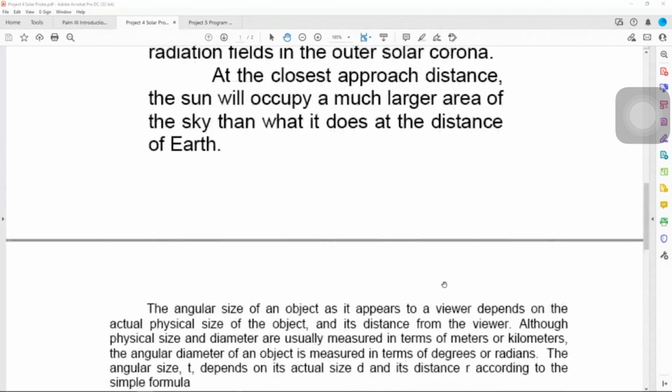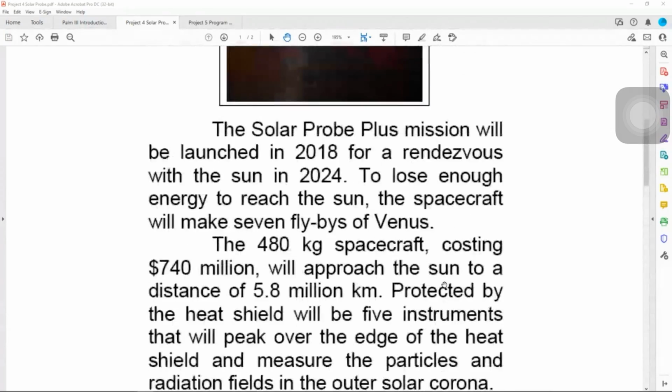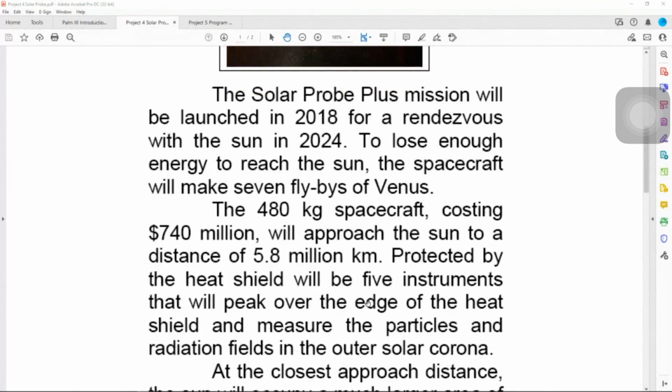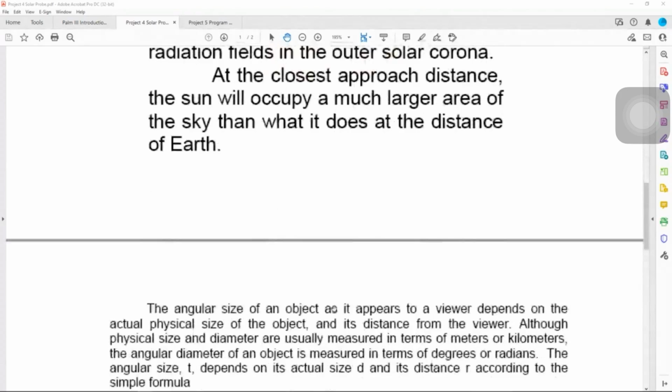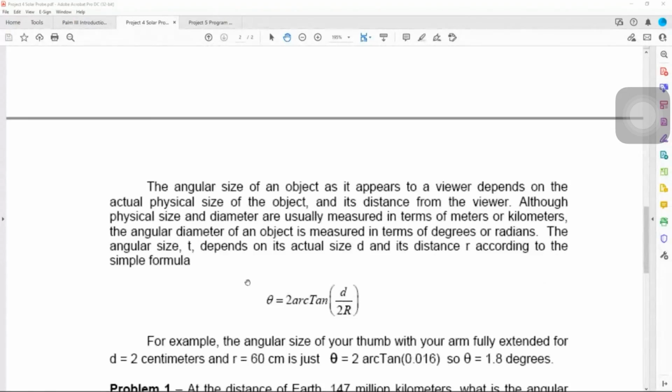The whole project part here is related to the sun. You see that there's a spacecraft that has been directed to fly towards the sun, and even though the distance is great, it can get as close as 5.8 million kilometers from the sun. Because at some point, if you get too close, the rocket would burn. What we would like to see here is first an example, which has nothing to do with the project, just to practice.